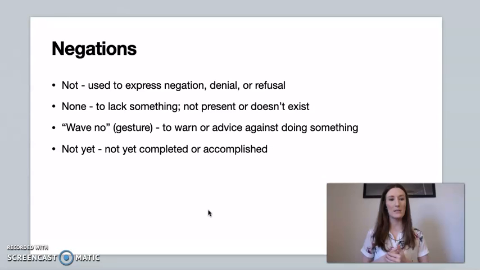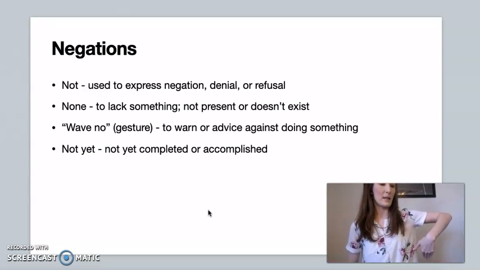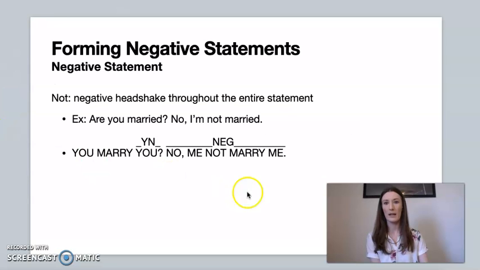If you guys asked me to do something and I wouldn't advise you to go do whatever, I would sign this, where it's you shouldn't do it, but I'm not telling you can't, you're forbidden. I'm just giving you a suggestion like, nah, it's not a good idea. And then the sign not yet. It's a B5 here. It means not yet, something hasn't been completed or accomplished.